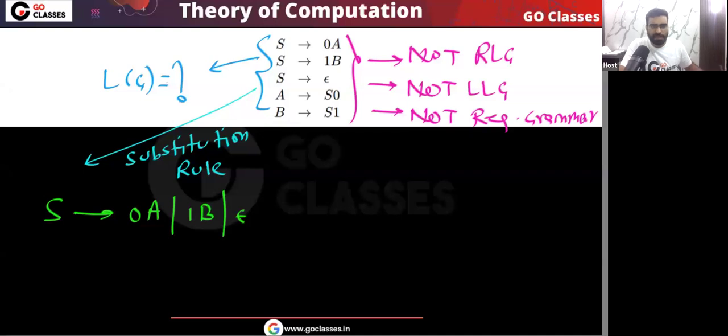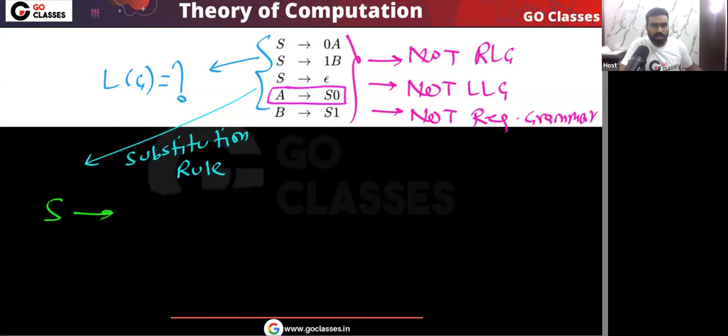You can easily see that A will go to S0. Yes or no? Notice here, A goes to S0. So when S goes to 0A, then this A I will replace with S0. So remember, S goes to 0S0. This A I will always replace with S0, because A will always go to S0.